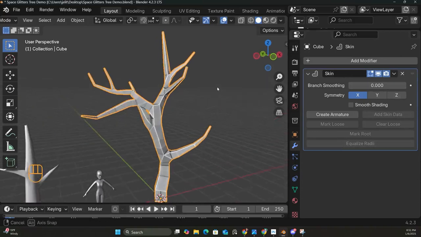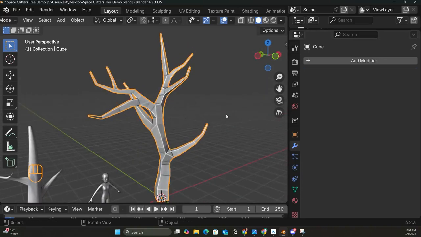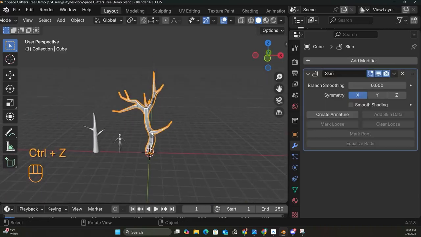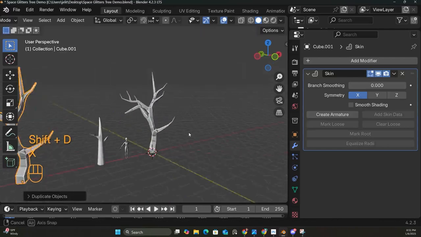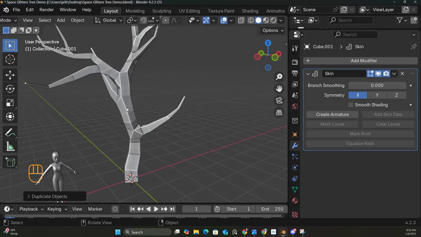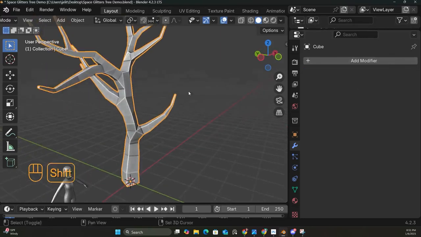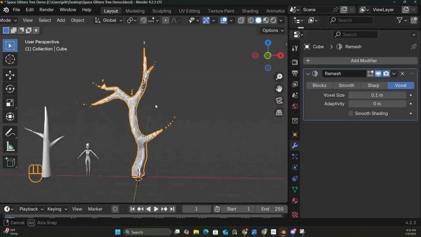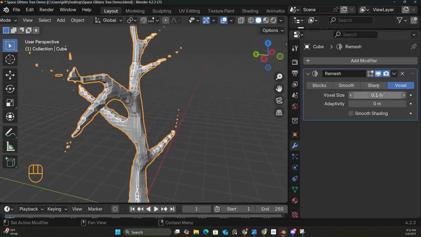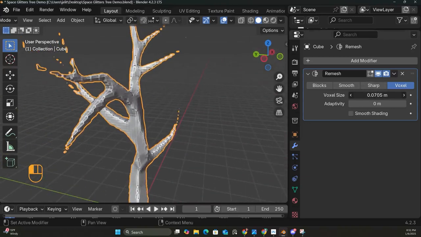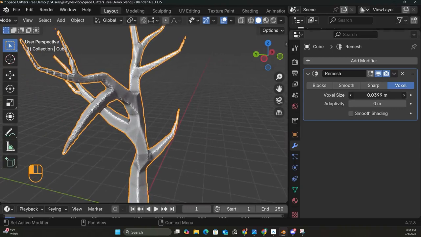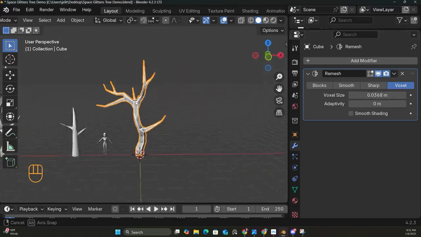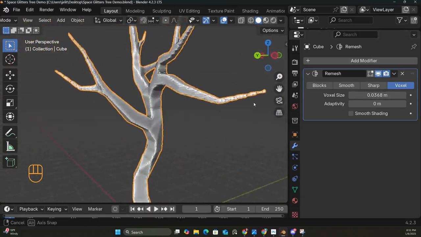I'm going to go from skin, and I'm just going to apply this. Actually, no, I'm just kidding. I'd like to duplicate my work first. There we are. Okie dokie. So I'm going to apply this modifier, and then I'm going to do that remesh. There we are. It got less funky, but needless to say, it is what it is. Voxel size. Alrighty, so we have this tree, right?